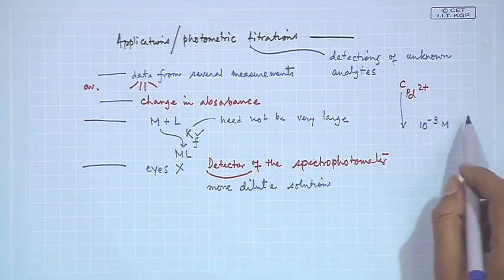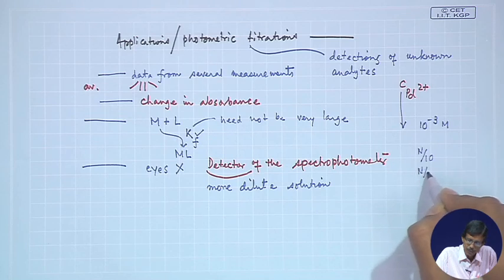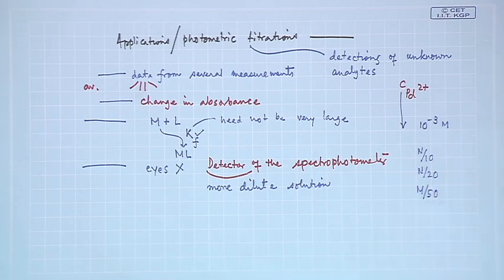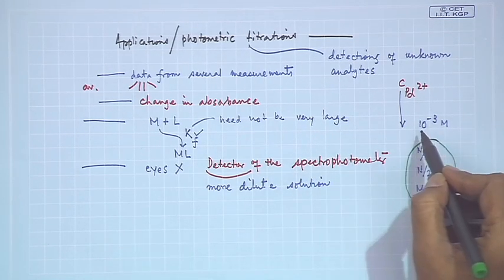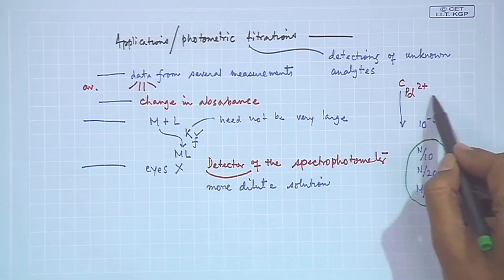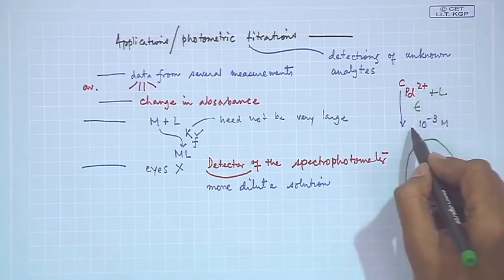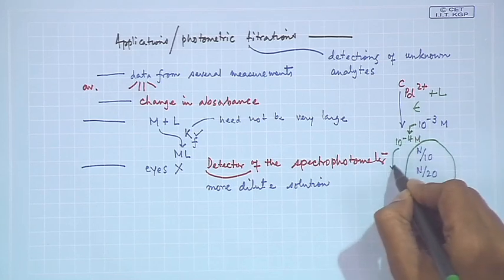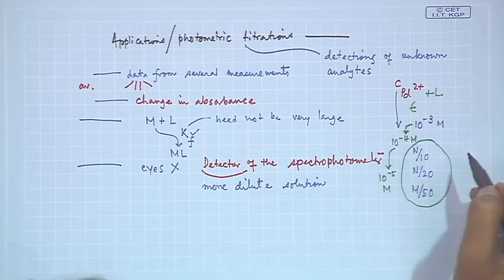Because in titrimetric methods, most of the time, as we know from our school days, we make solutions which can be N by 10, N by 20, or sometimes up to N by 50. These are the most conventional concentration ranges we use in simple titrimetric methods. But in this particular case, Kf is not required to be very large. With the reaction with this reagent, and depending upon these absorbance values which are several thousands, we can go down not even to 10 to the power minus 3 molar, but to 10 to the power minus 4 molar or even 10 to the power minus 5 molar, which is the most conventional working concentration range for fluorometric methods of analysis.